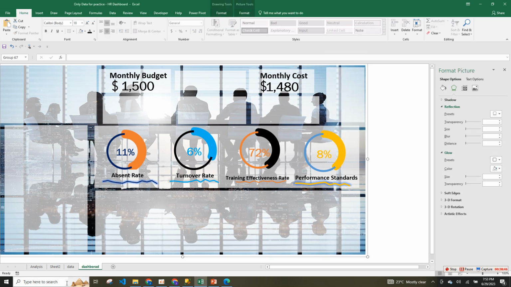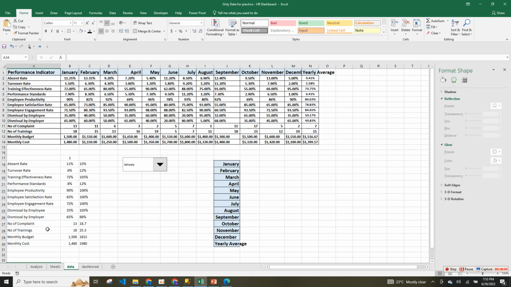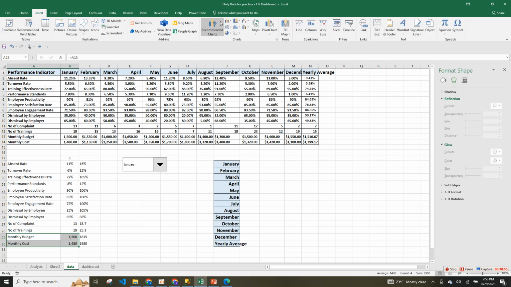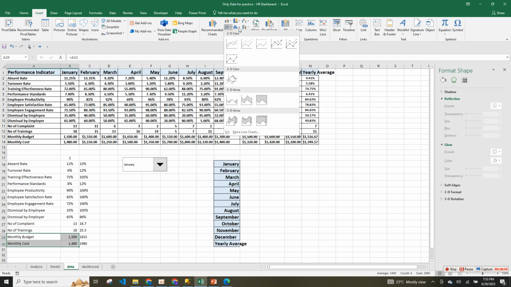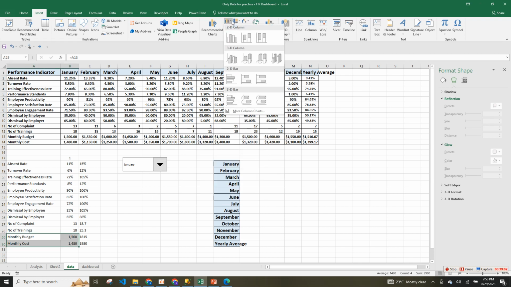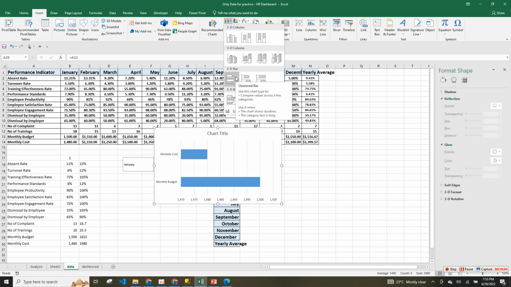So I want to do the chart for the two. I'm going to highlight it, then come right there and insert this. I'm going to make use of bar charts.